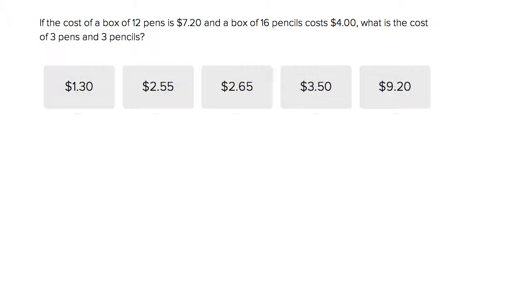This is The Real Tom Rose and we're trying to figure out the cost of some pens and pencils. What they give us is the price of these things in bulk and what they want us to do is figure out the unit pricing and then recombine that into a different bundle. So if we have 12 pens at $7.20, what we want to do is figure out dollars per pen.